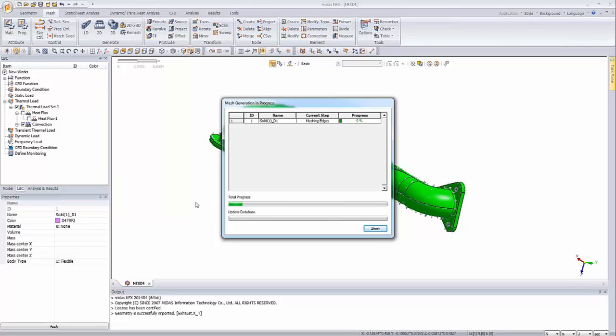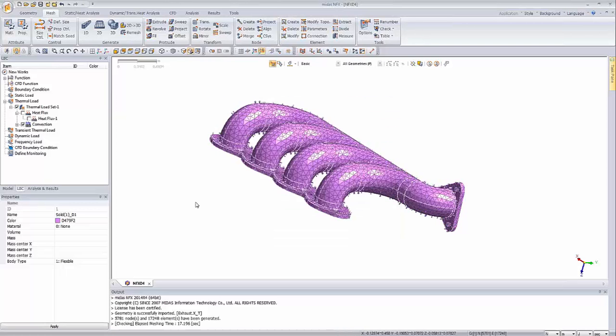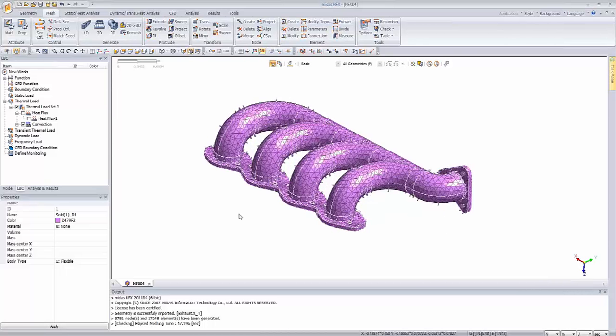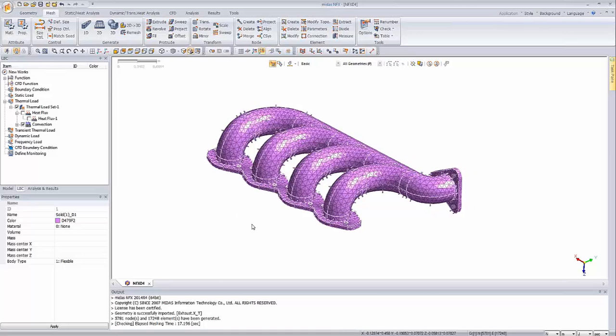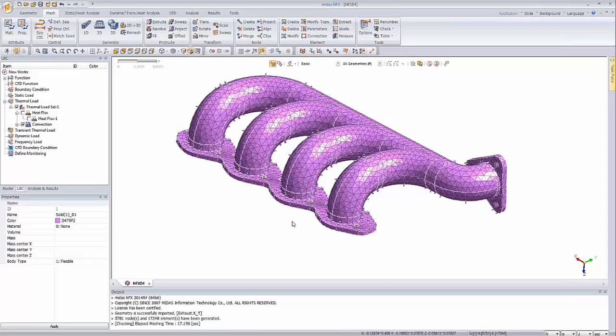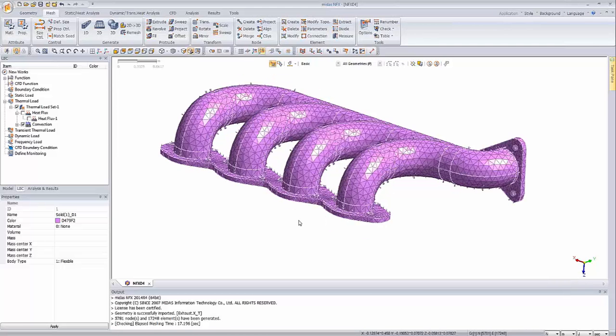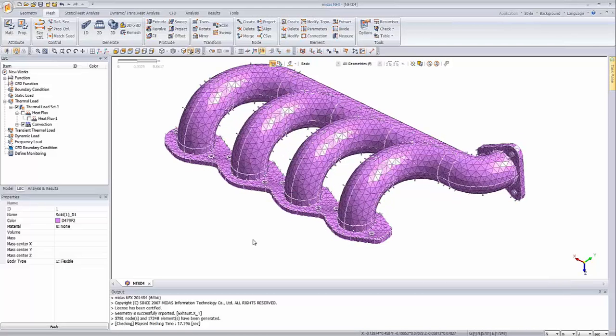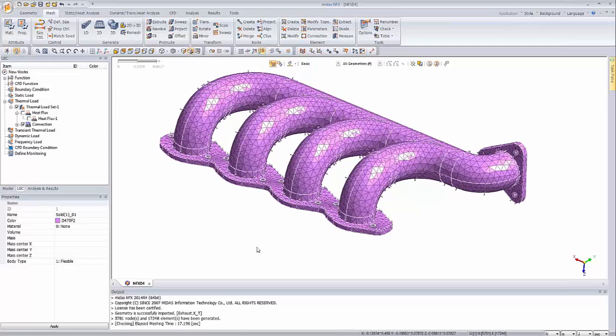As news, we can share with you one thing: in the next release of Midas NFX, a new type of mesher will be developed. We will get a new fully hexahedral automatic mesher, but we will of course inform you via emails and via our marketing campaign. So as you see, the model has been divided into elements, and basically we can say it's ready for the analysis.